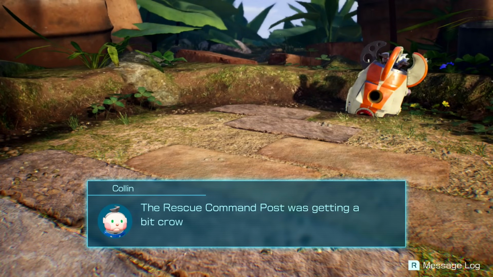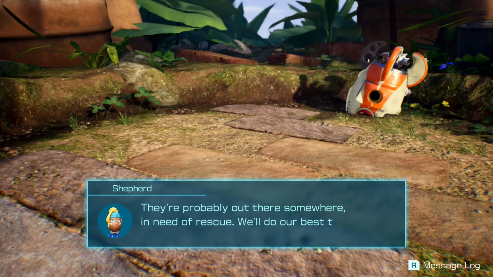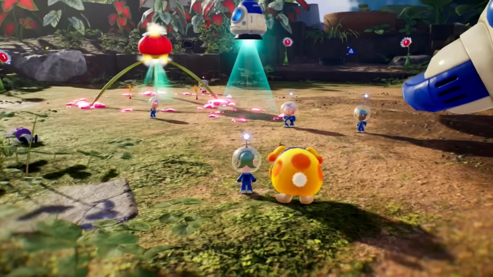Eddie. The rescue command post was getting a bit crowded, so we started clearing a new area when we came upon something odd, a spaceship in disrepair. Huh, it's clearly missing its captain. Is this Almar's ship? They're probably out there somewhere in need of rescue. We'll do our best to find them. Oh, I almost forgot. We also found some raw materials while establishing the new area. Please put them to good use.